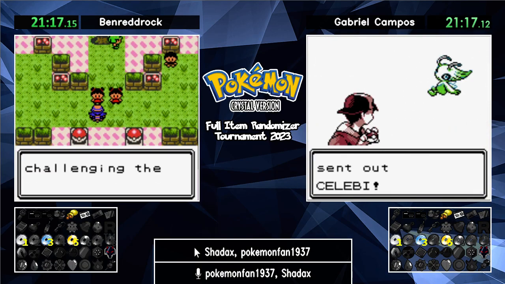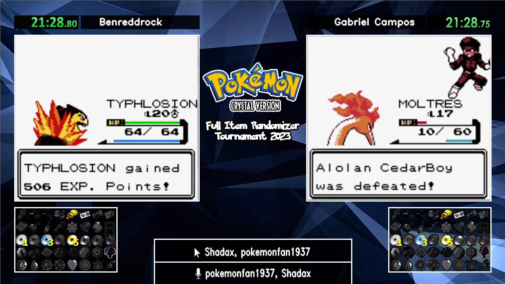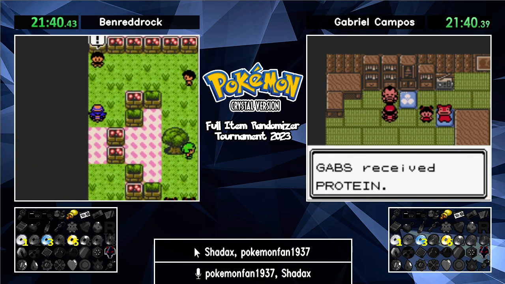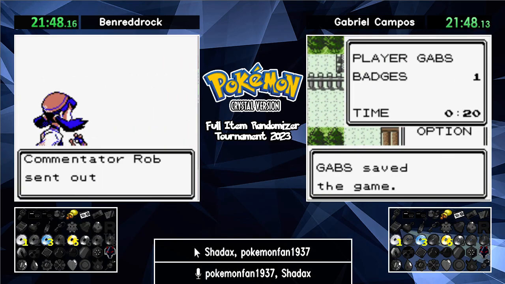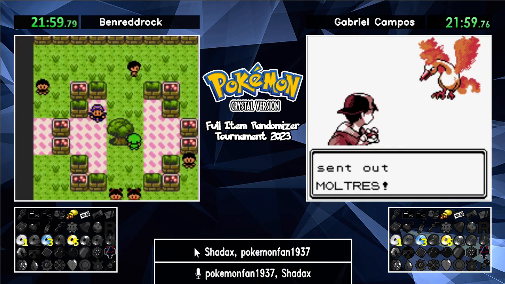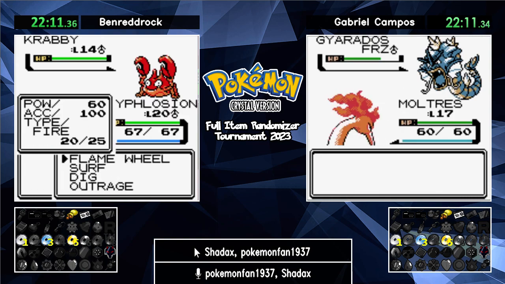I'm going for the gym. Actually, then pay attention to which item he just got, but I don't think it was useful. Versus Moltres. Moltres wins. Indeed.